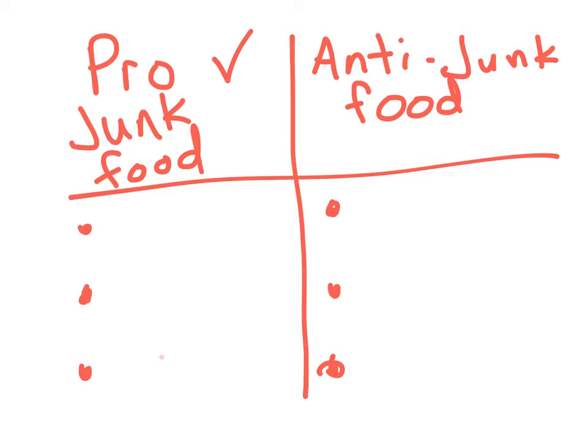When you are reading and you see arguments, claims, evidence, reasons that are against or anti-junk food, the other word we use is con, on the con side. When you see those reasons, evidence, and arguments, you're going to write them on this side of your T chart that you write in your notebook.